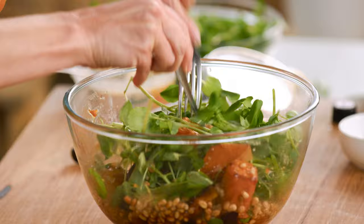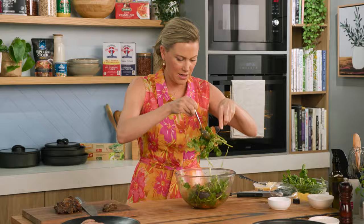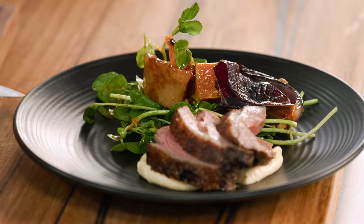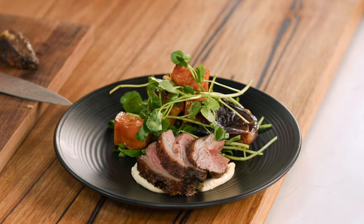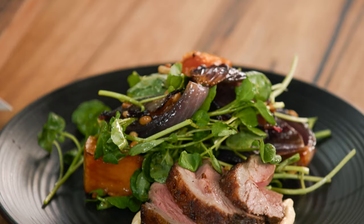Look at those colours - fantastic. Let's plate this up. A big generous spoonful of the salad. I don't really like to fold through the lamb because I'm serving it quite chunky. If you cut it like this just serve it on the side - for presentation reasons it looks so much better and easier to eat. Lamb and pumpkin salad with a hint of that hummus down the bottom. That is something I love to cook over and over again, whether it's just for me, for the family, or even friends. Everyone will love this one.